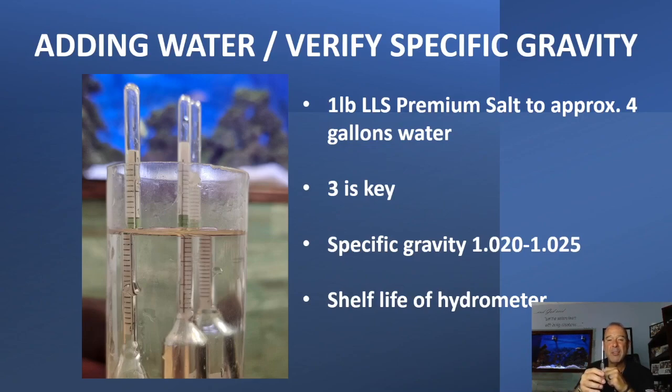There is shelf life to these. Six months, typically from what I've seen, and some are longer, but I always suggest just every six months order new hydrometers. Temperature swings will affect the accurateness of this. There's a little piece of paper inside, and that little piece of paper over time can shift, especially if you keep it in your desk or drop it in a pencil holder. Those little dings and knocks could shift that paper, or the temperature swings going from 45 degrees in the water to 75 degrees on your desk — in and out of the tank — those temperature swings could affect the accurateness of these. Shelf life: six months. Three is key. Always use three of them, and you want it at the green shaded area.